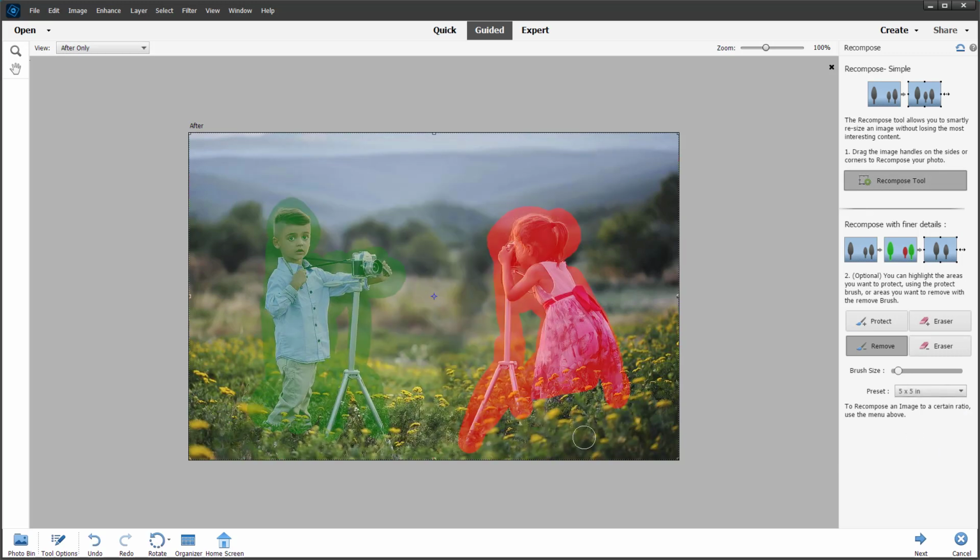Let me erase this, and now I'm going to go onto Protect right here and just draw around right here. But let me go onto the Remove eraser right here and remove the person. Let me go onto the brush size and erase everything out right here. And I'm going to go under Protect right here. Let me go onto the Remove eraser and remove this. Let me go under Protect right here and then just draw around the girl as well.